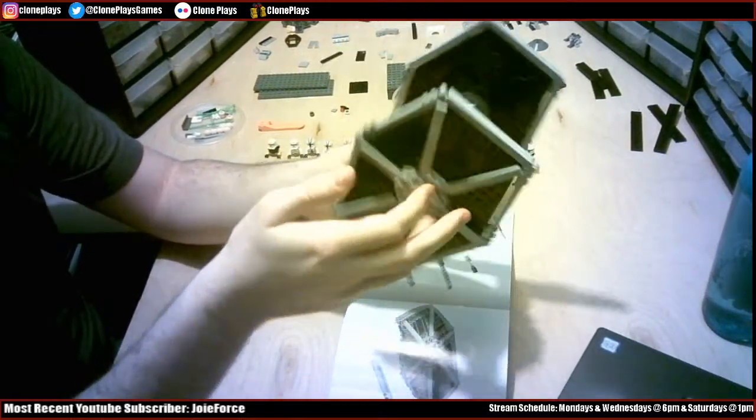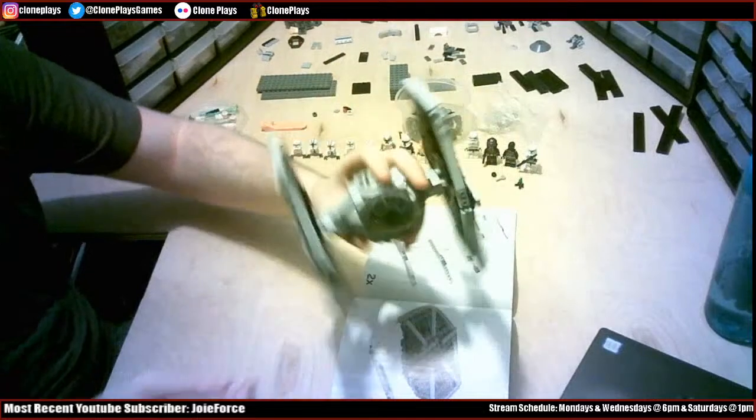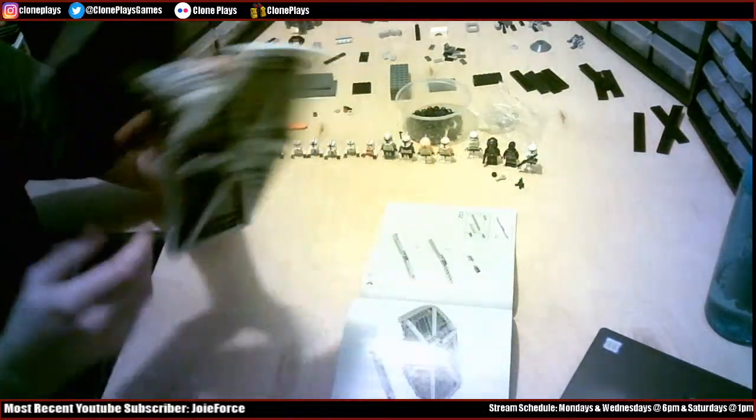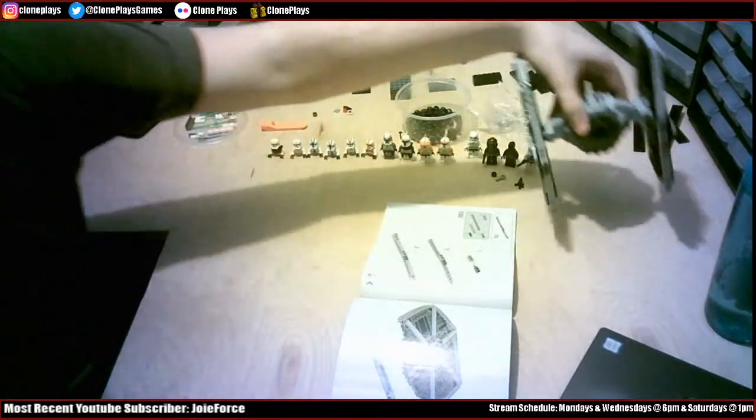You know what's the first thing I'm going to do with this? I'm going to swish it. Swish. There you go, chat. I play with my Lego. Do you play with your Lego? There we go. TIE Fighter.